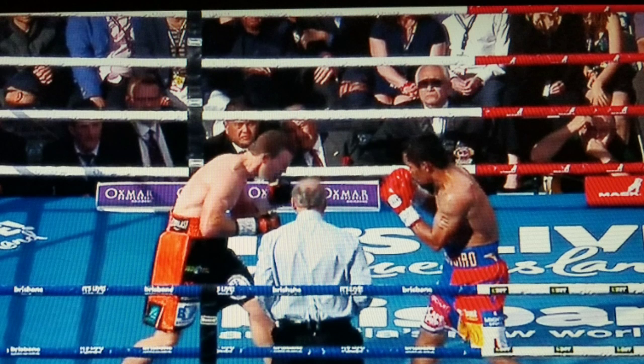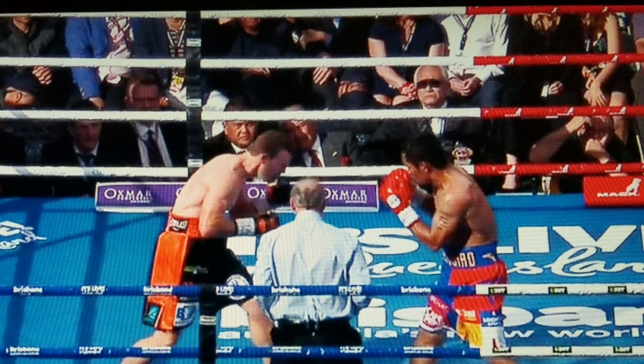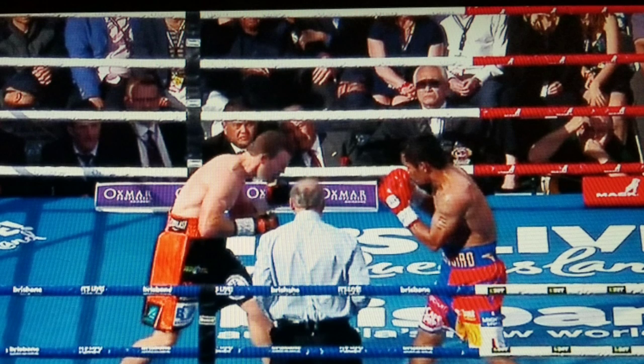Usually Pacquiao just holds and ties up, or he goes into the high guard. Pacquiao just caught Jeff Horn with a really good snapping jab. Now Pacquiao's landing a couple combinations. He's feeling good, but he goes back into the high guard, and there goes Jeff Horn. Now Jeff Horn had him on the ropes, and Jeff Horn initiated a clinch. So I guess that's an indication Jeff is really tired.